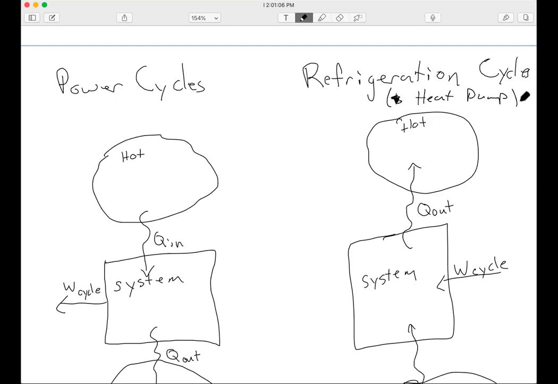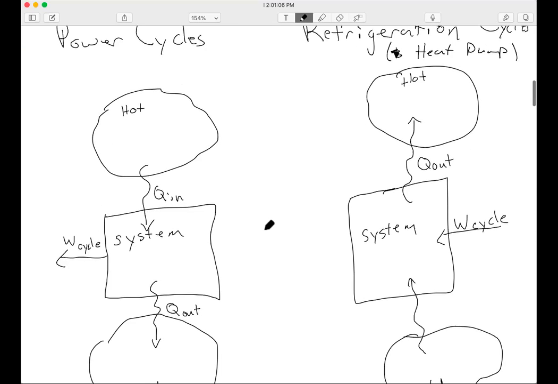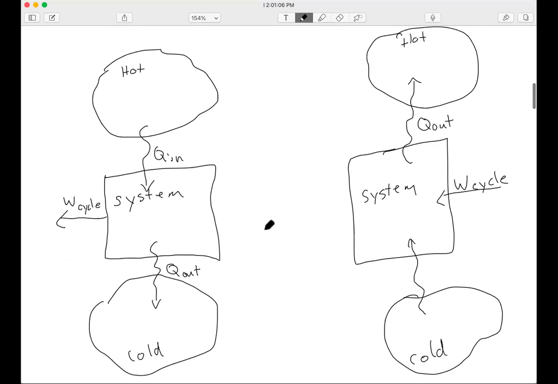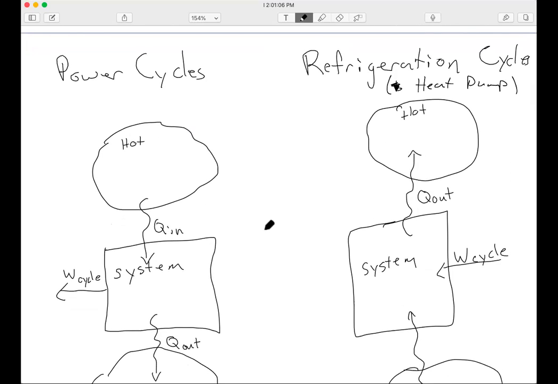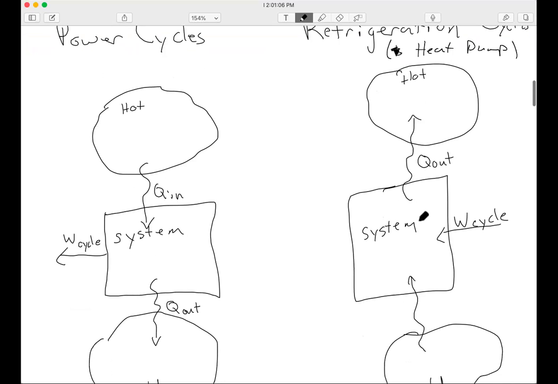Heat pump cycles. Okay. So a power cycle is like a car engine or a steam locomotive. It's trying to produce power or produce work. A refrigeration cycle is not trying to achieve work or produce work. It's trying to control heat. We use them to control temperatures, but really the way it works is to control the heat.